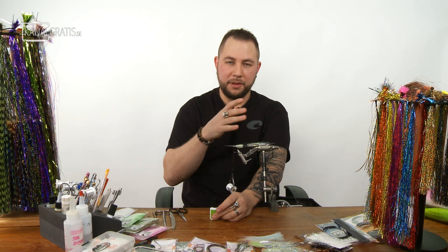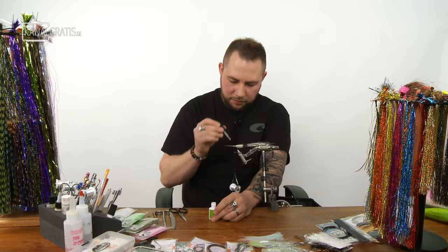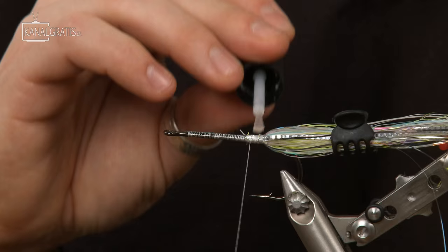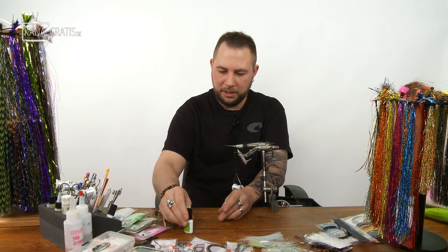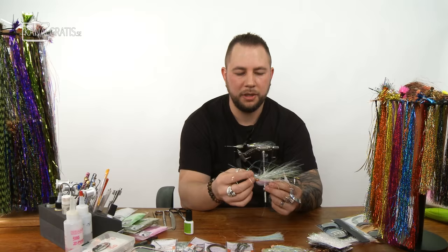Take some super glue and secure everything we have done there. So it's a nice and even space here. So the tail is done, and now we are going to continue with the body.